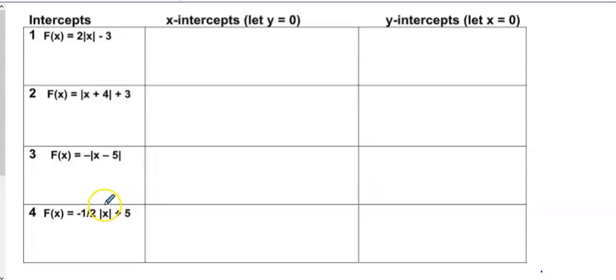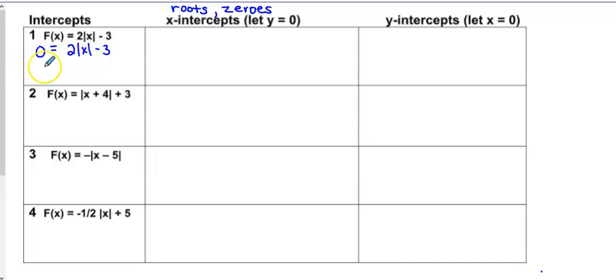So x-intercepts and y-intercepts, if you remember, we said x-intercepts are the same as roots or zeros. They're called all those things, and the words are interchangeable. To find the x-intercepts, what we would do is, if we just have the equation and not the graph, of course, if you want to go graph it, you can go graph it and find the x-intercepts. But if all you have is the equation and you don't have Desmos, here's how you would find the x-intercept. You let y equal 0. So if y equals 0, that means 0 equals 2 absolute value of x minus 3.